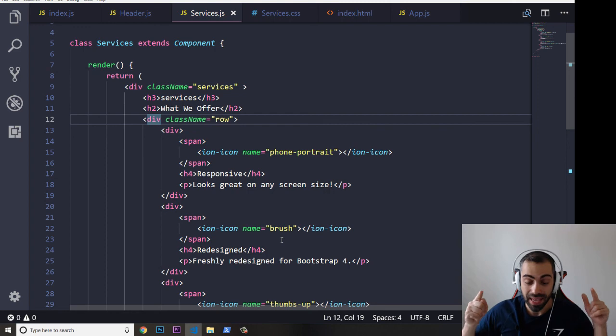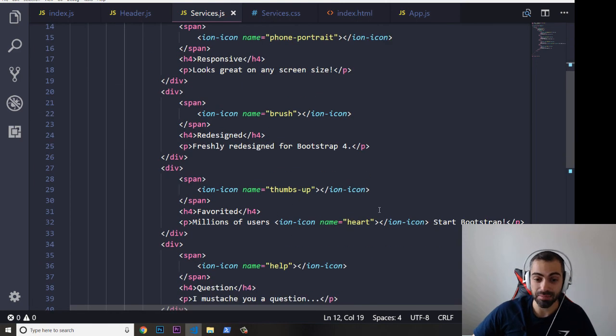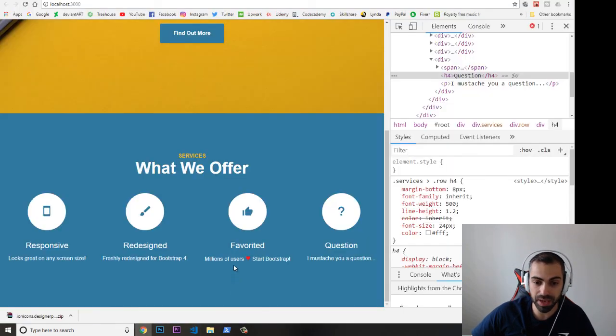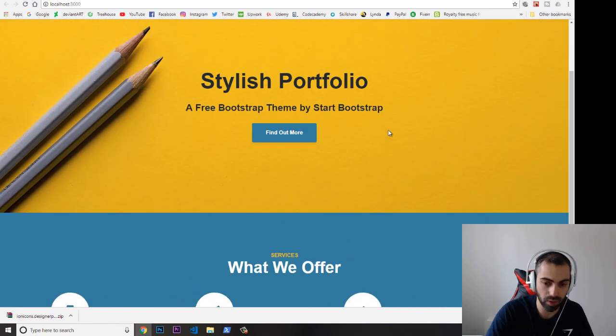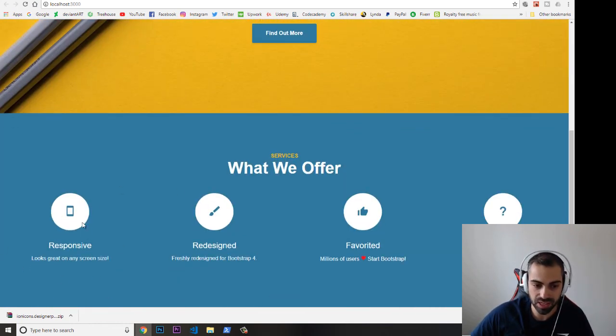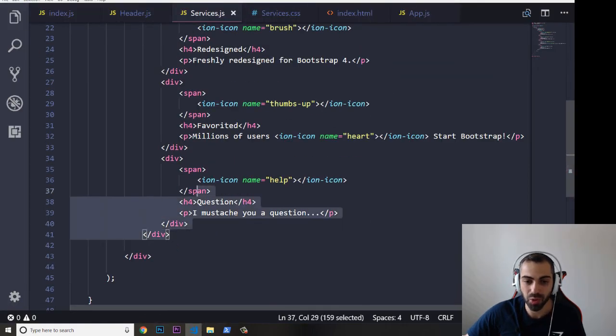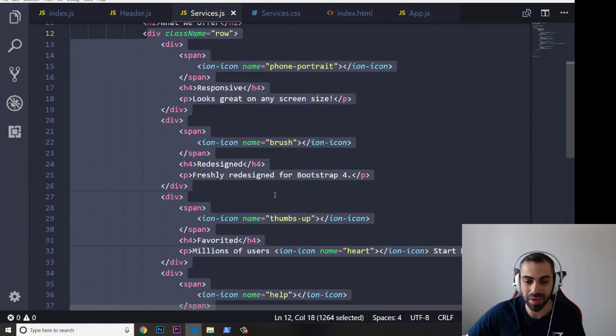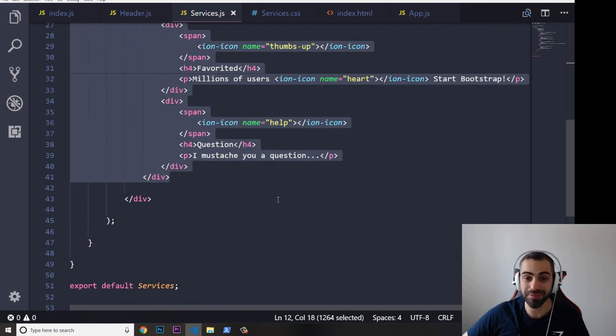That's true. So in the next video, I'm just gonna grab all of these things, because if you look at this, each one of these components is basically the same. So we can actually just build one of them, and after we can just replicate, so we don't have to do all of this code in here. Okay, so this is what we're going to do in the next video. Just convert this in a better React way.